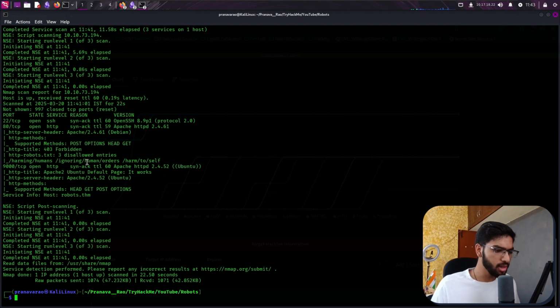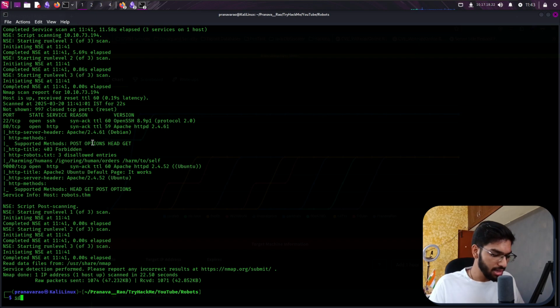To start with, I will not start with SSH because SSH requires a combination of username and password to be able to look into it and then exploit or perform any scanning here, and I clearly don't have any username or password given by the challenge itself. So the next best option is to go with port 80, which is the HTTP service.